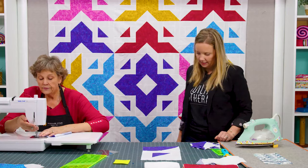So this has 1, 2, 3, 4, 5, 6 blocks across by 7 blocks down, and that's 42 blocks in a layer cake. So that's the way this goes. We put the two matching pieces together and made the medallion. But of course, you can do it differently. I think I'm pretty symmetrical, I've learned as I'm quilting, and I think I almost would want to do a bunch of these, just the big block where they're all together. You know, do it kind of like Moroccan tile, but to each his own.